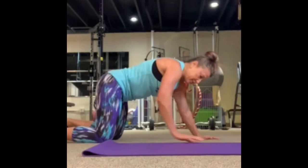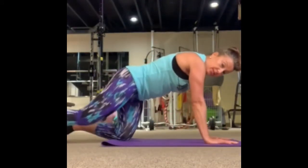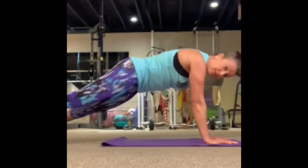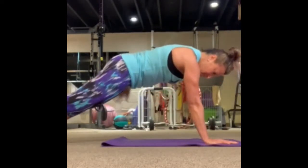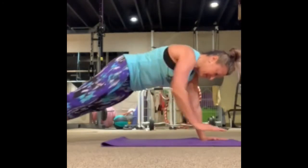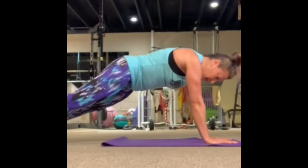Next thing we're going to do, now that I'm further away from the camera, you can see me. All right. So here, so my toes are next. I'm going to tap the side of my leg. So again, I'm now on one arm plank. I'm just slapping the side of my leg. All right.